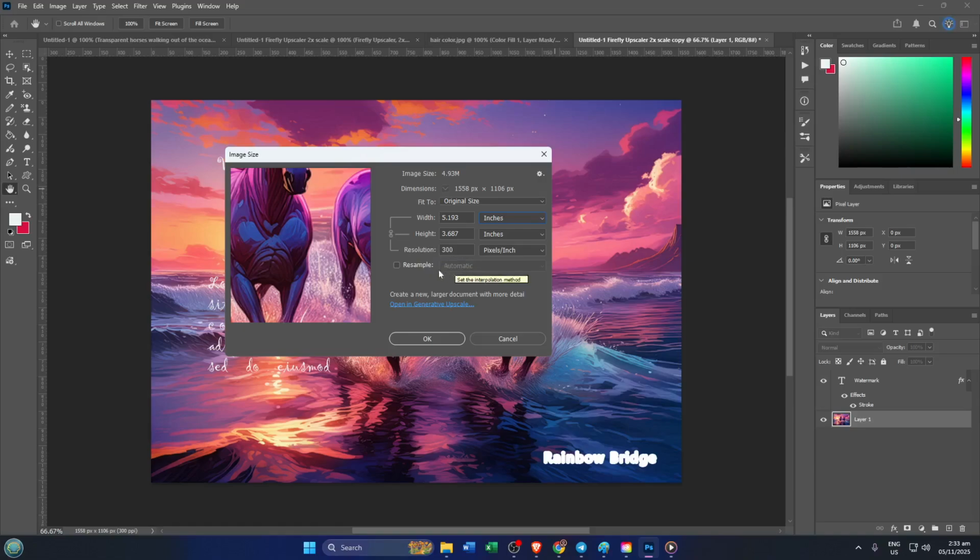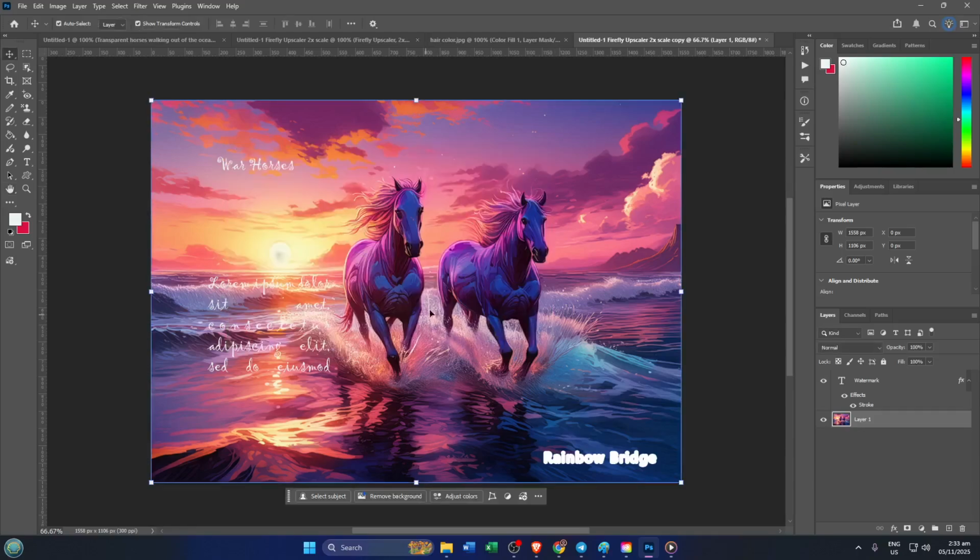Once you've set your dimensions and double-checked everything, go ahead and click OK. Photoshop might take a couple seconds to process depending on your computer speed and the image resolution. Don't worry if it's not instant. When it's done, you'll see your resized image in the workspace. Take a closer look. Zoom in, scroll around, and make sure everything looks right. Now, just save your work and you're good to go. That's it. Resizing an image in Photoshop 2024 is simple once you get the hang of it.